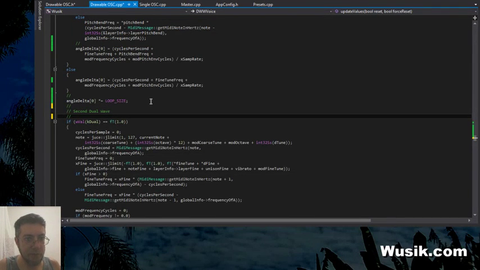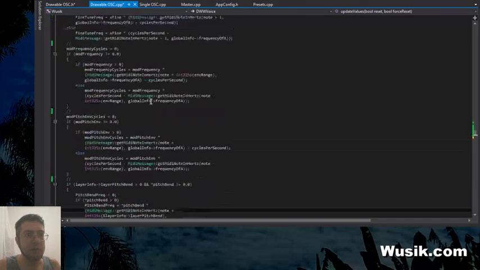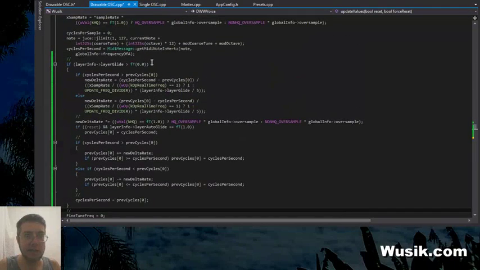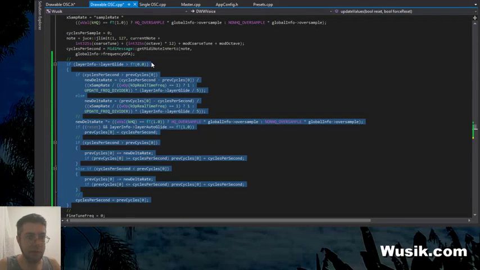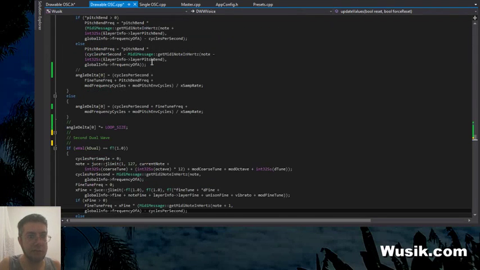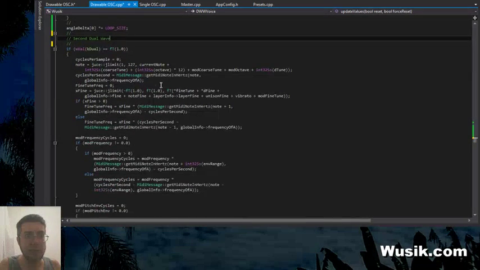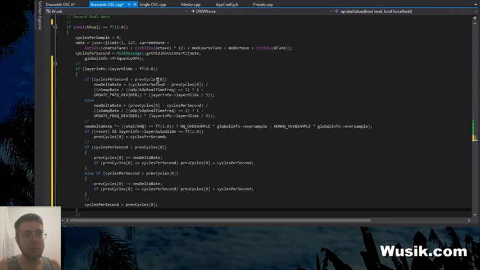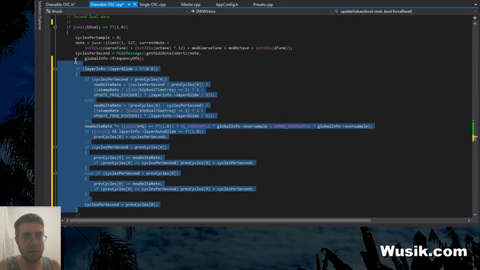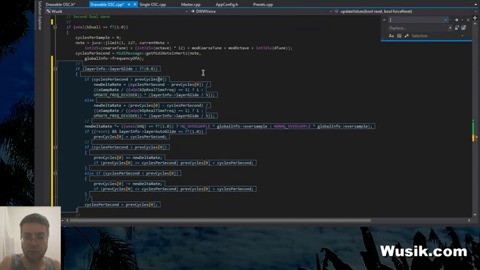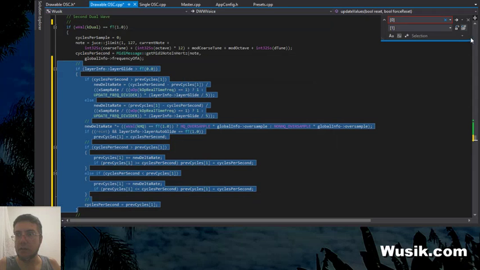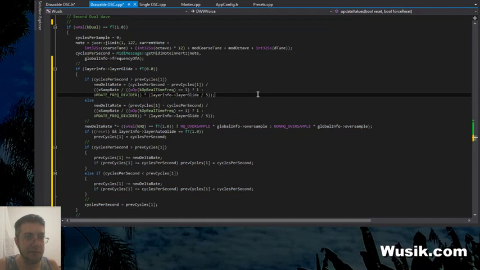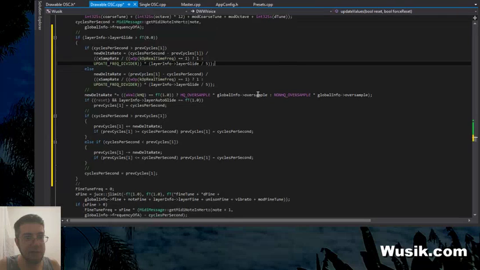Okay. That's just nice. Now I'm going to recreate this here for the second oscillator on the drawable oscillator. Yep. And before those search and find features, life was hell.